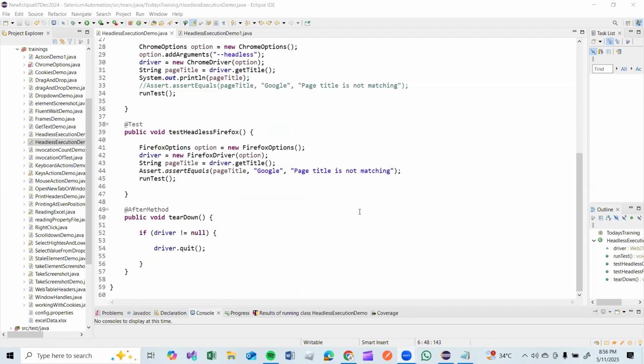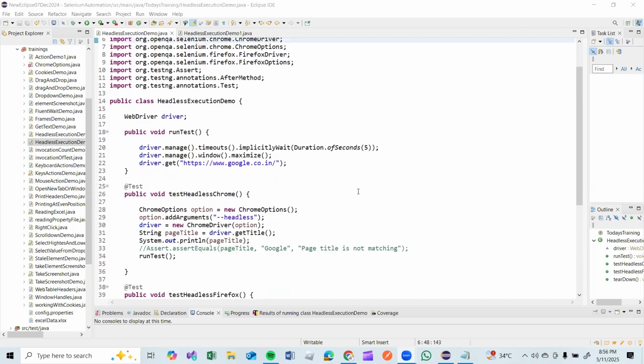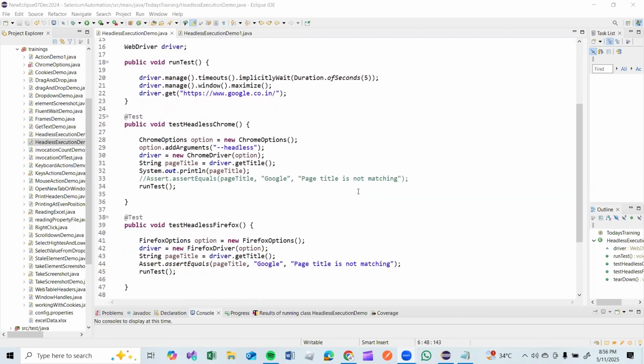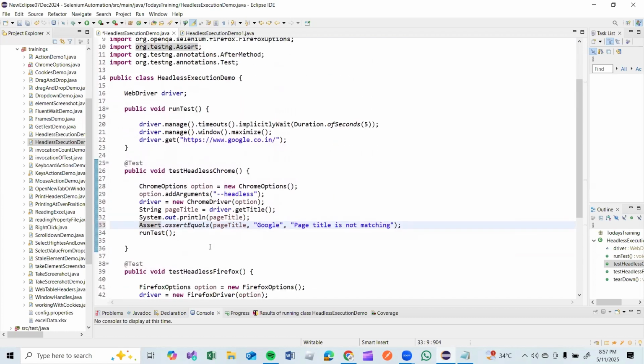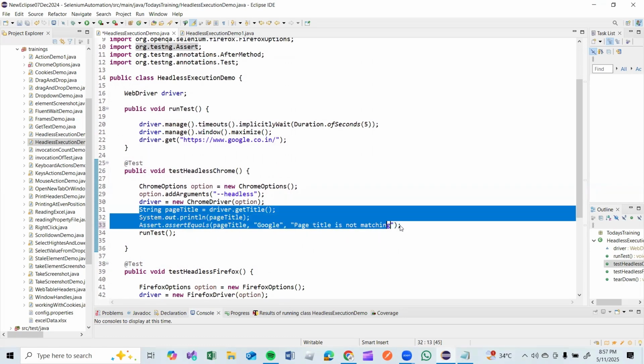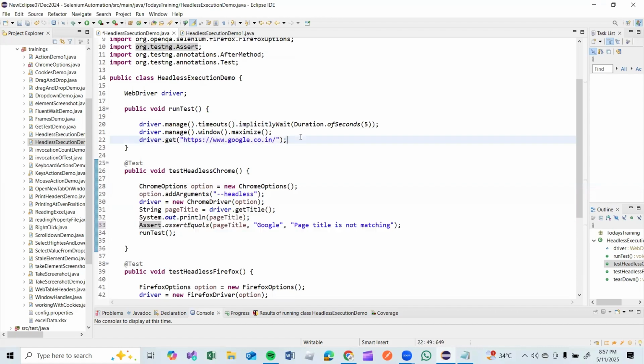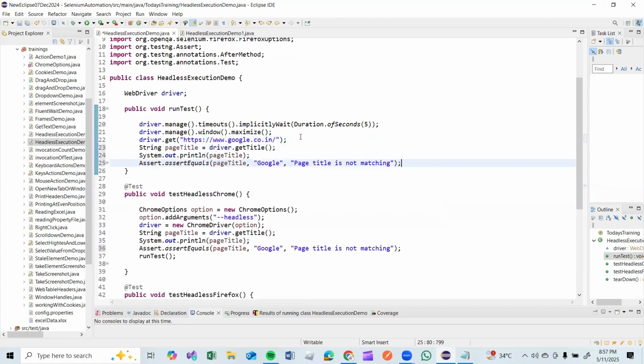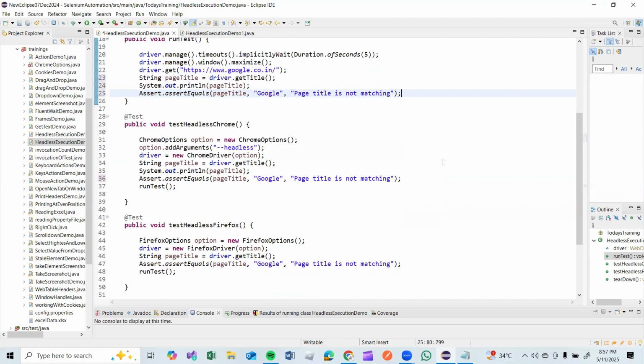Before running the code, there are a few things we can also do in our code. We can remove the duplicacy from the code. We can also add the title verification related code here.